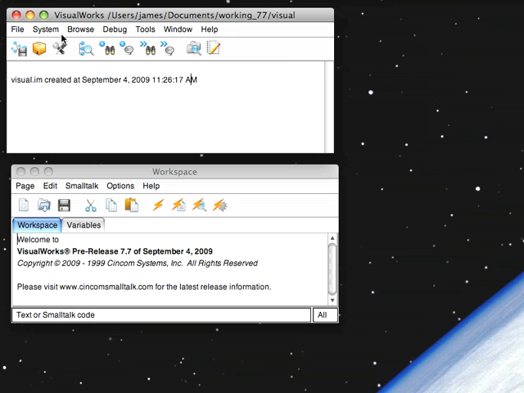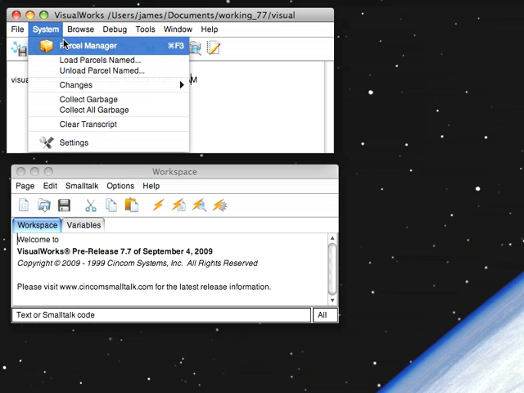Well, the first thing you want to do is set your working environment up to make things a little easier on you, especially if you're new to Smalltalk. There are a number of packages you want to load that'll make life a lot simpler. Let's go to the Parcel Manager, and I'll first show you what they are, and then, more importantly, show you how to automatically load them so that you don't have to do this by hand.